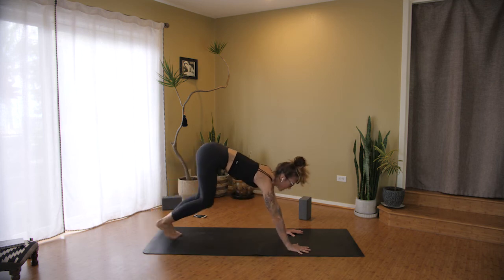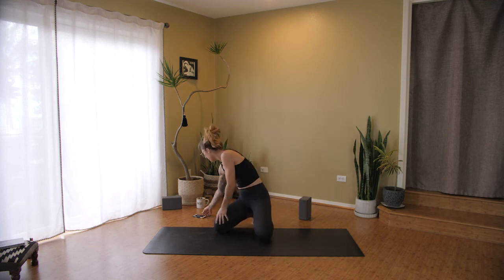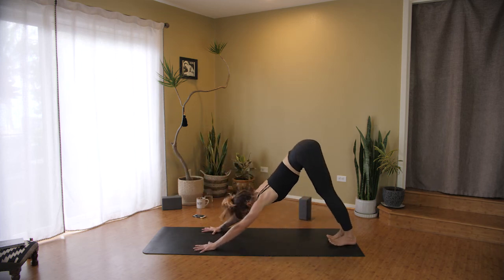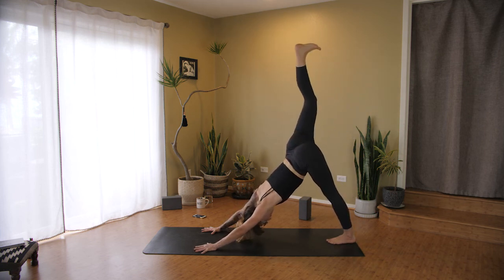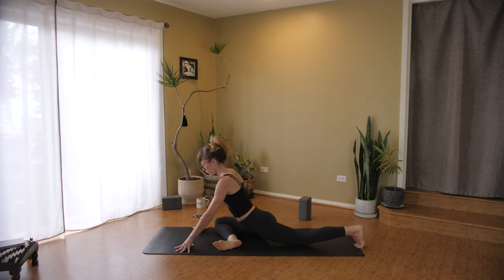Good. Feel free in your down dog to wiggle out the hips. Feel free to move around in your down dog any way that you need to or that feels good. Good. When you're ready, we'll lift right leg up and back. And then step your right shin forward and through to a pigeon.